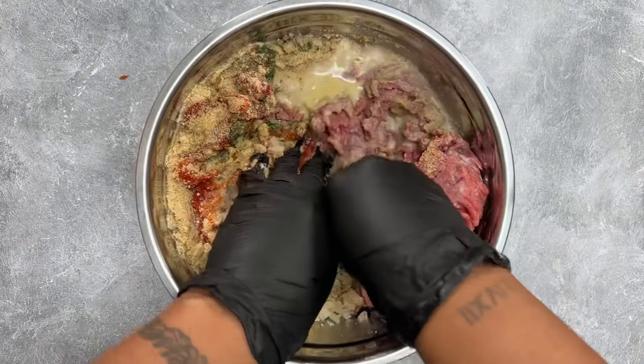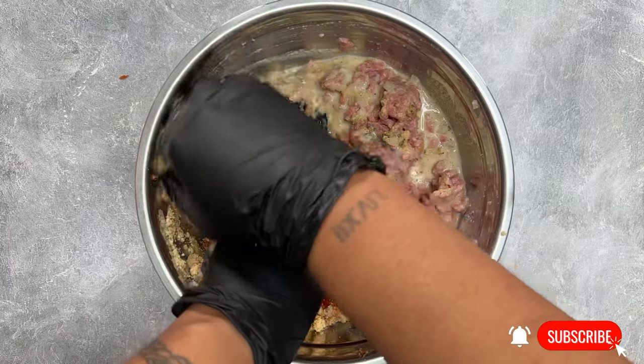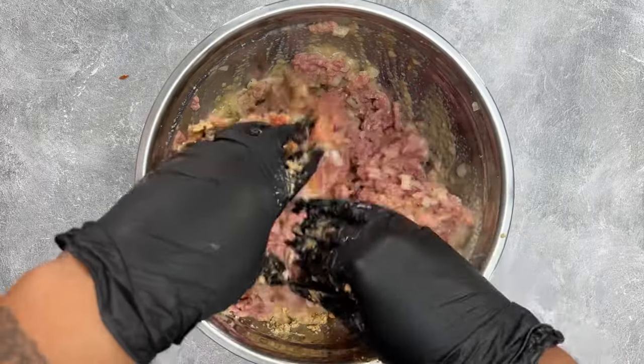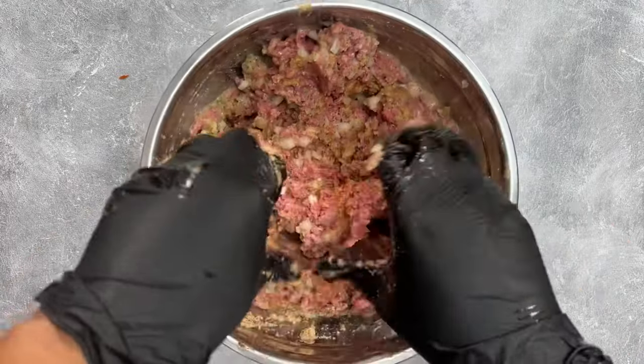Now, the key is to make sure you do not overmix. It will change the texture of your meatloaf, but you do want to make sure that everything is well combined. Then we're going to pull out our favorite loaf pan or baking dish, and we're going to form our meatloaf.